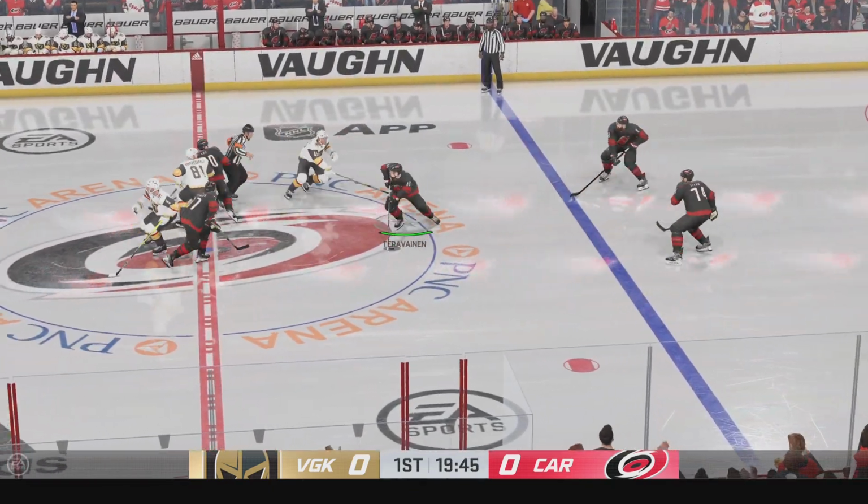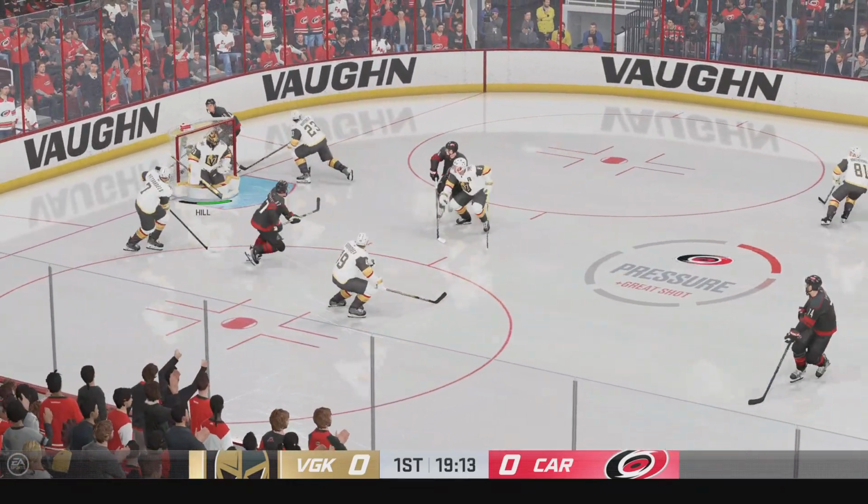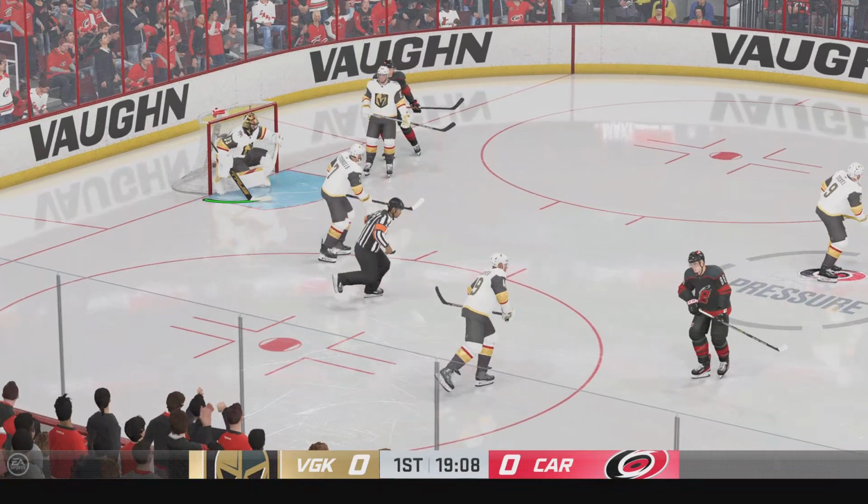The Golden Knights will look to go on the offensive as they win the opening draw. Here's a short pass to Aho. Stayed by the goaltender, who stayed with it on the redirect.